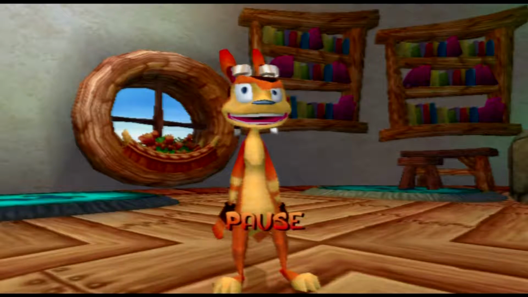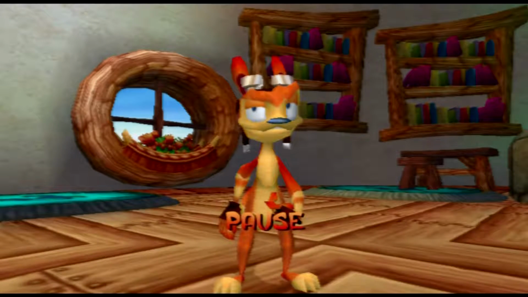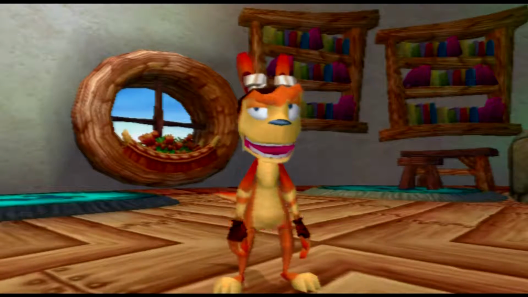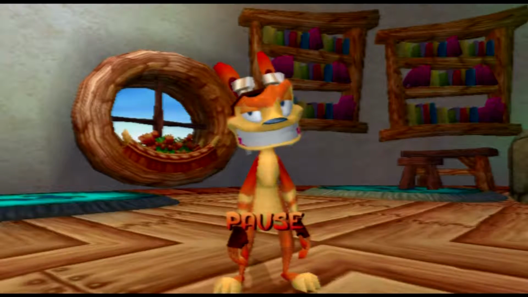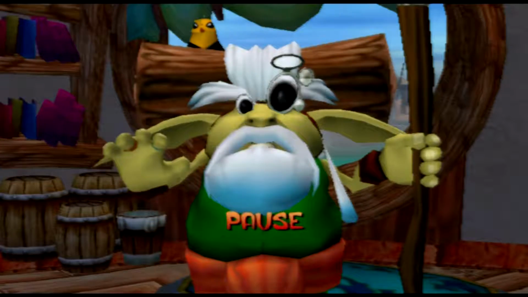So, during cutscenes, whenever you press start, you'll pause the cutscene in place. You'll get a little pause text on screen. However, if I press it and hold it down instead, I can just keep on pressing R2 and it just progresses one frame at a time, and goddamn Daxter, I really hate your model in this game. I love this game, but visually it has not aged well.